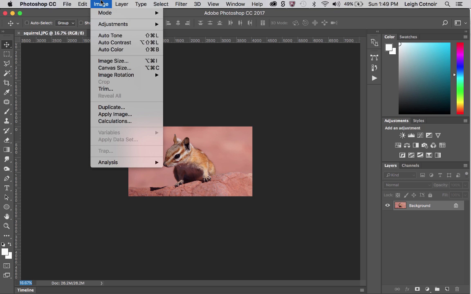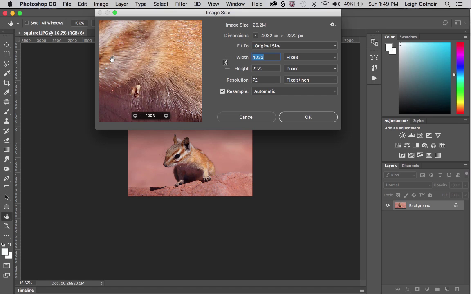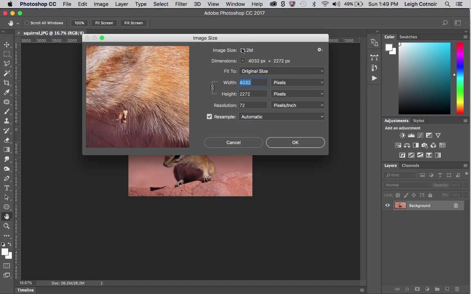If I go up to Image and Image Size, you'll notice in the resolution window that the actual dimension is 4032 pixels wide, which is huge. If you were to blow this up to 100%, it would be more than 2 times, actually almost 4 times, the size of my actual current resolution that I have set.